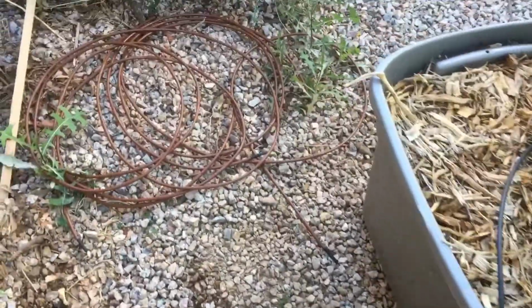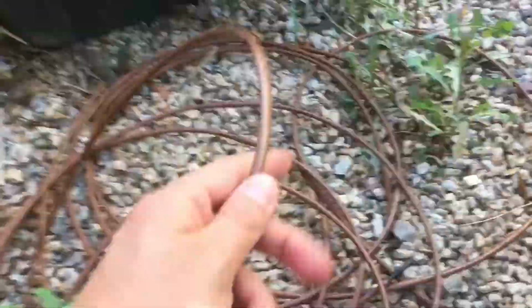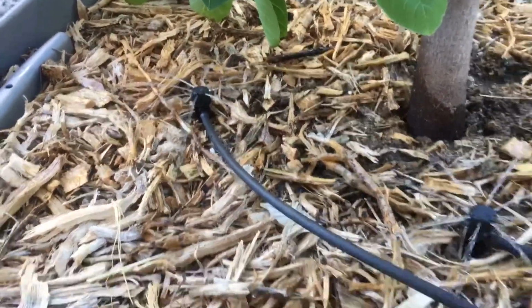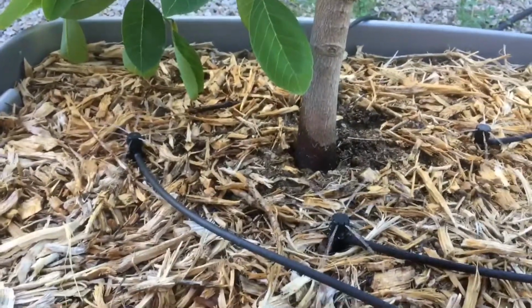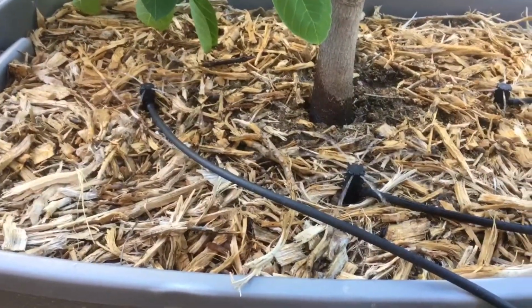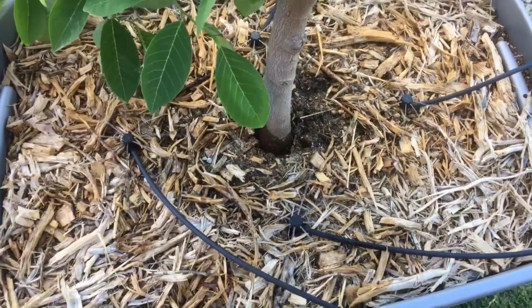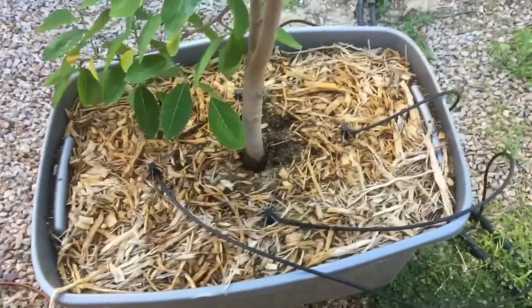As you can see here, I have this 1/4-inch tubing that I did initially try to use. It has drip emitters in it. I don't know if you can see, there you go. This was every 6-inch spacing, but it just didn't put out enough water. You can see these bubblers put out a good amount of water, whereas this drip system that I had initially tried, I wrapped it around here, but it was so slow. It would have probably taken me 24 hours just to water my fruit trees that way. So I switched to these bubblers. I'm really happy with these. I only have to water for about 45 minutes, and it soaks my containers really nicely.